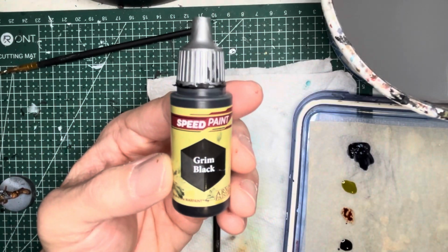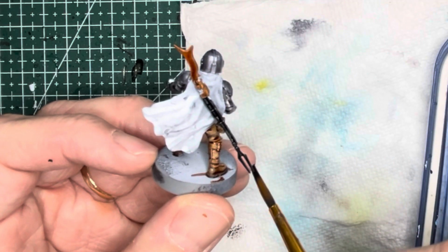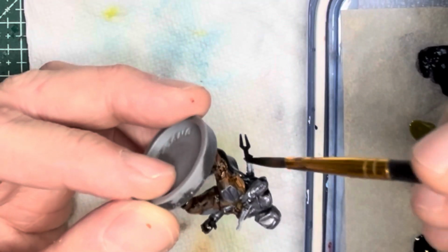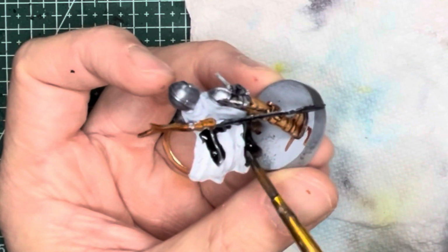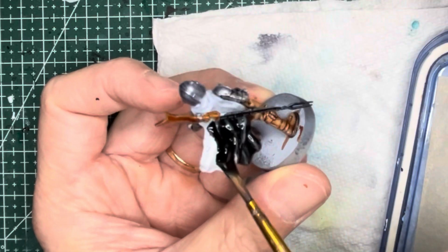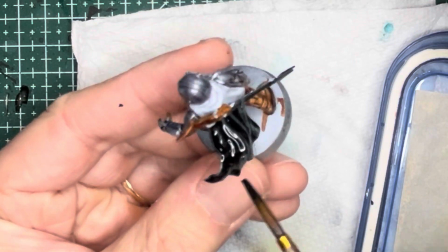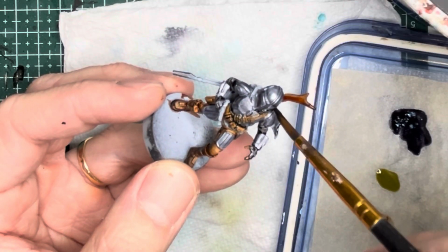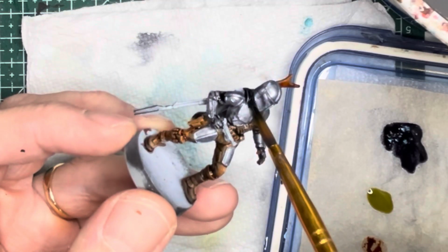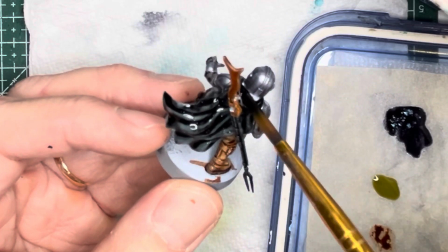Now I switch to grim black speed paint, and this is gonna go on Djarin's rifle, basically all the metal parts that were not painted brown earlier. And then after that, I use this color also on his cloak. The entire cloak is gonna be black, so I use a broad brush and I just liberally apply this color all over it. And with the folds in the cloak, it looks really nice, flowy, and realistic once everything is dried.